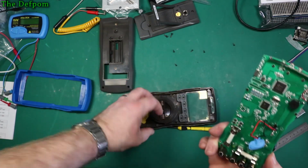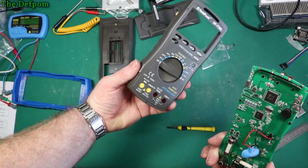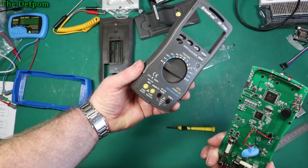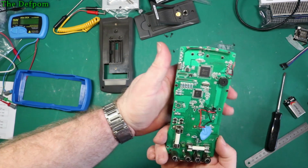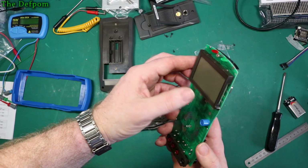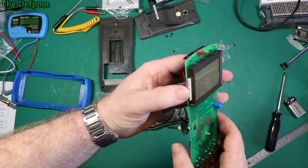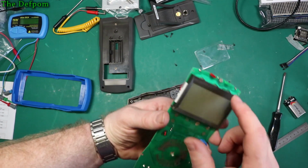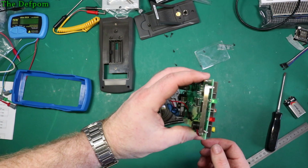But it's not really designed for it. But then it does say, whoops, 1000 volts and 750 volts. You know, be careful. There's not really much to see on that side, is there? So there's the LED for that backlighting, which seems to work okay. And there's the indicators here and the light sensors in the centre. Okay, that's what that is.